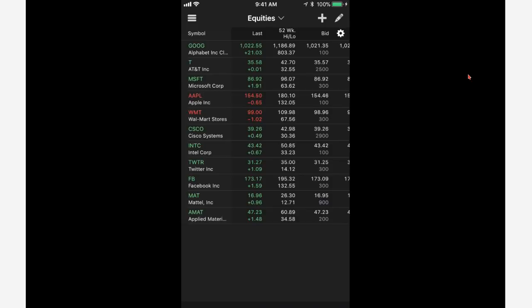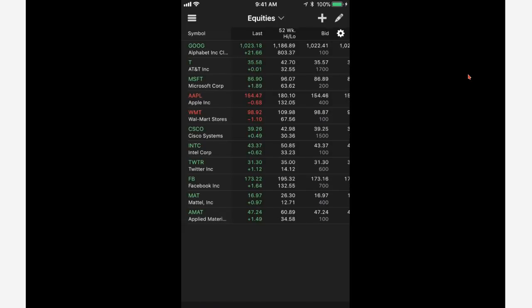And if you are an Android user, you'd have to go to the Play Store, I think it's called. Yeah, the Play Store, and you search for TradeStation Mobile as well. One very interesting thing is that you can be connected on your mobile device, be connected on web trading, and also be connected on the desktop version. You can have all three connected at the same time. Here, with your same username and the same password, you can have all these apps open and connected simultaneously.